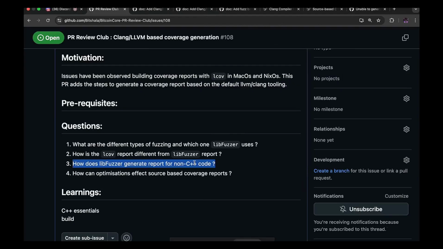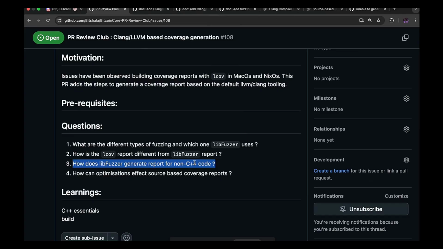And how does libFuzzer generate a report for non-C++ code? So I have explained, we have an object created and we have a raw profile created. The raw profile is generated from the tests that we have. Tests can be in any language.